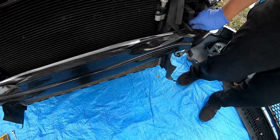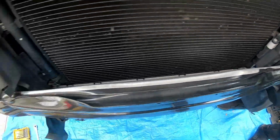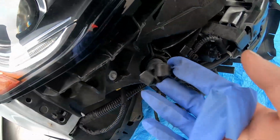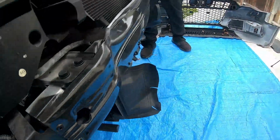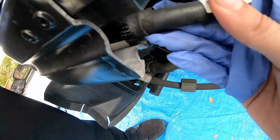All right, so on this car you're going to want to take out those two bars. You don't want to take out the crash bar too. Those two are 14mm. Then, depending on your type of car, you might have this, which is a headlight washer. So you want to take off this right here, pull that up. And there's another one on this side too. Pull that one up as well.